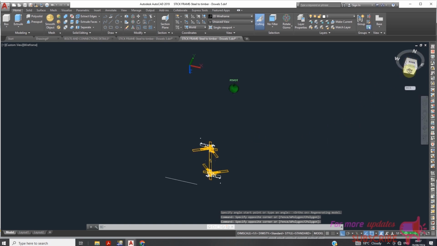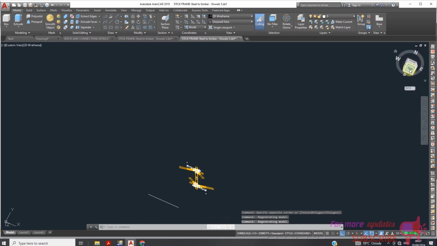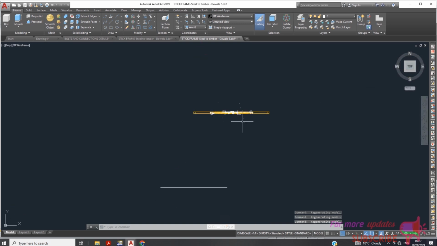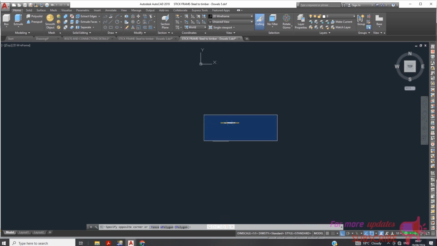Now to align it back to the top, let me see the top view. I will need to rotate about x-axis. So I'll select everything. All right, rotate. My base point is there.